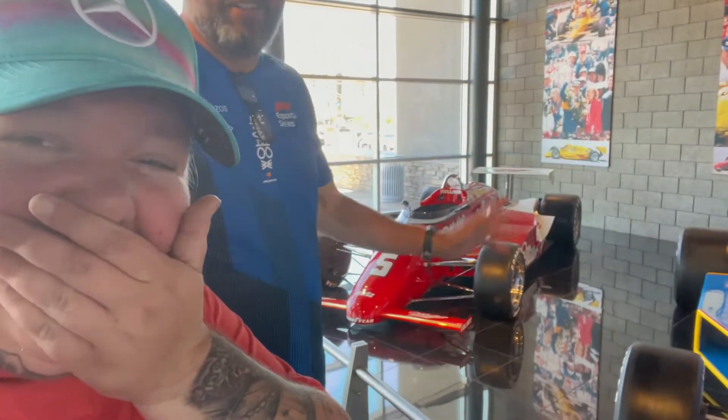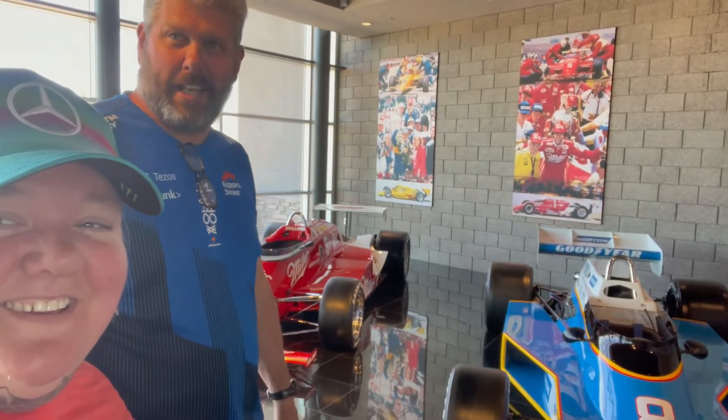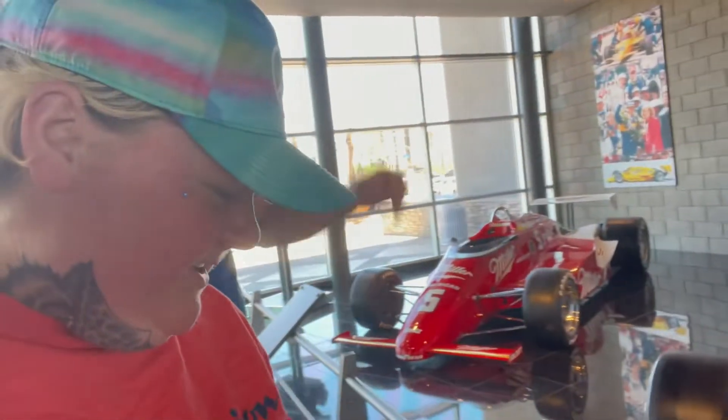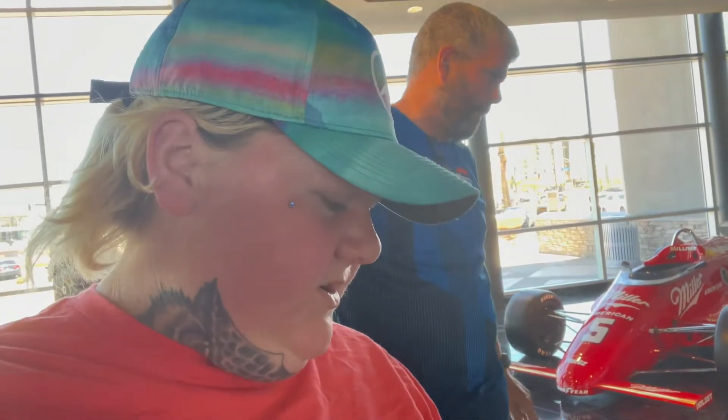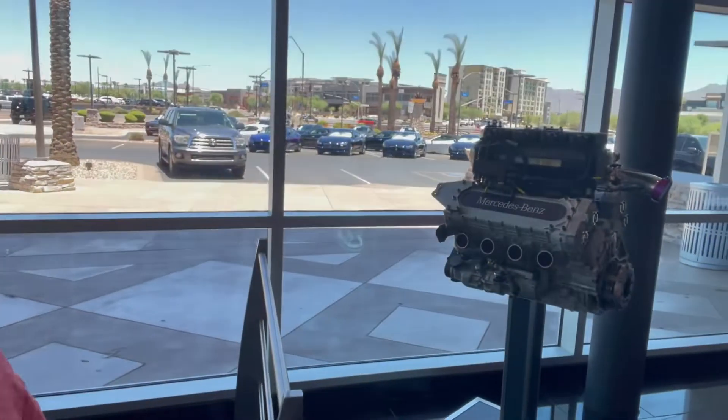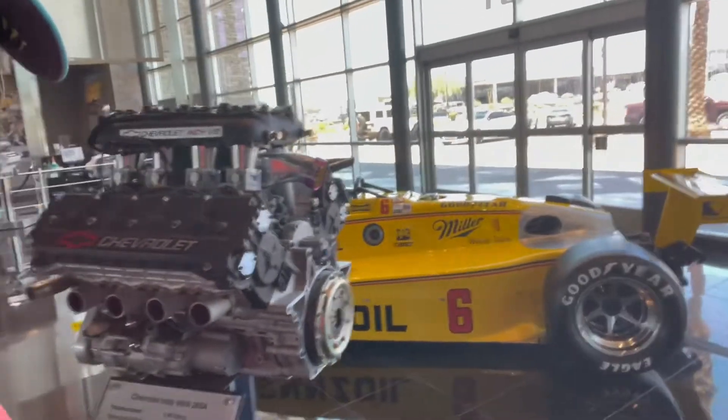Alright guys, we're looking at these two cars right here. These are some fast cars — they have 800 horsepower and 9,000 pounds of torque. This blue car number eight held the single lap record for driving over 200 miles per hour, I think for four years. And this car back here was driven by Danny Sullivan — he drove this car and it won the Indianapolis 500 in 1985. The fastest lap was 210 miles per hour. Right here they've got a Mercedes-Benz engine and over there a Chevrolet engine. These engines are pretty big.